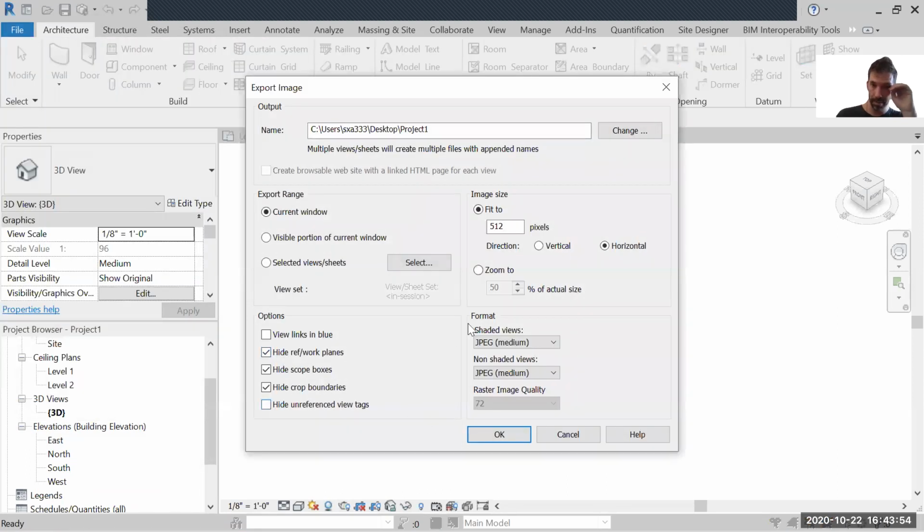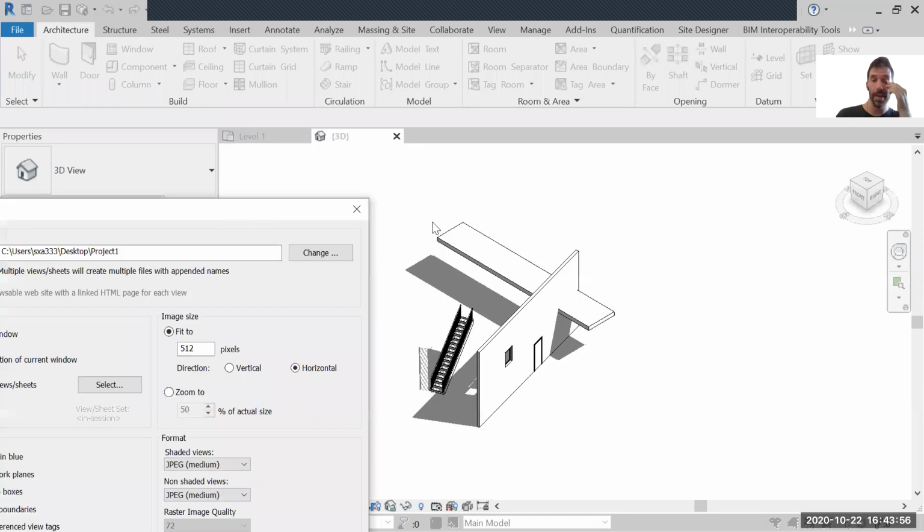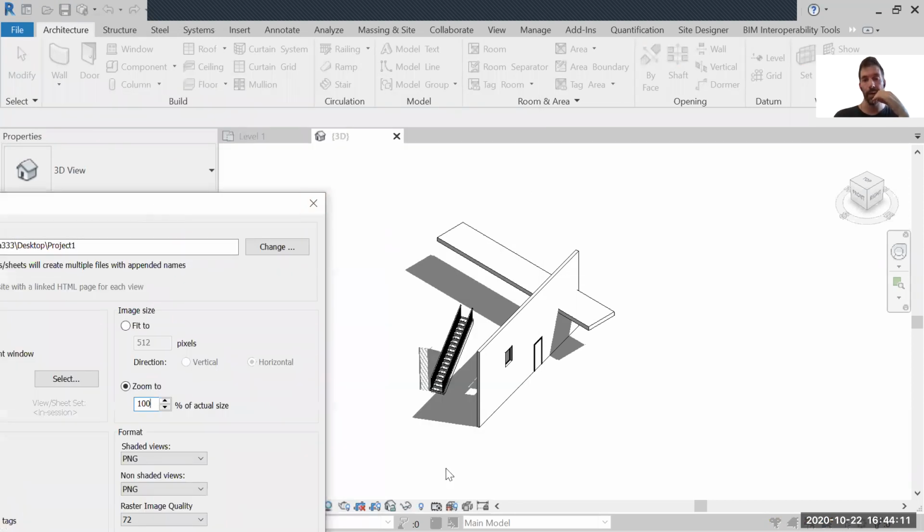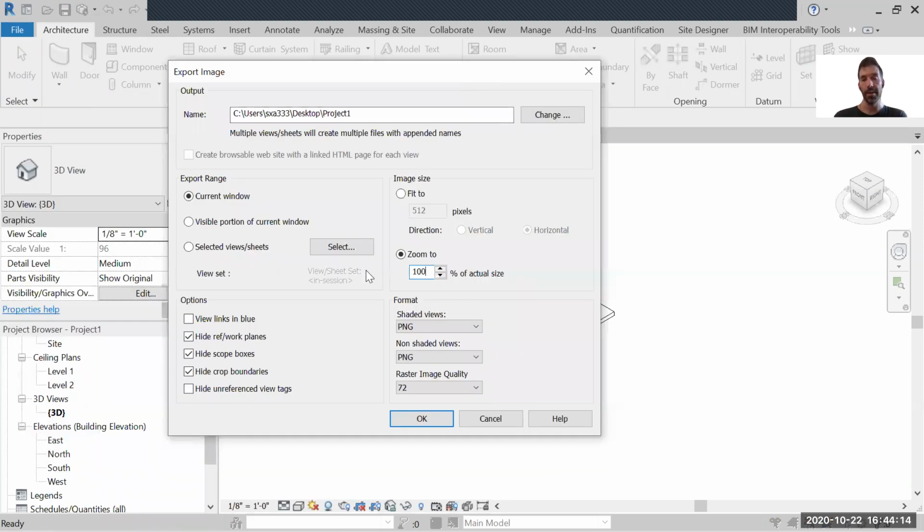You can save this image. Okay, and that allows you to save only this as a JPEG or as a PNG or whatever it is that you want. So you can have this PNG option here, and then you can zoom 100, whatever. And this is just a simple way to save images directly from Revit and then use them for whatever you want, so that you can say current window and then save that PNG. If you want to get that nice resolution of PNG, you might want to go to 300. And let's see how that works. Say OK.